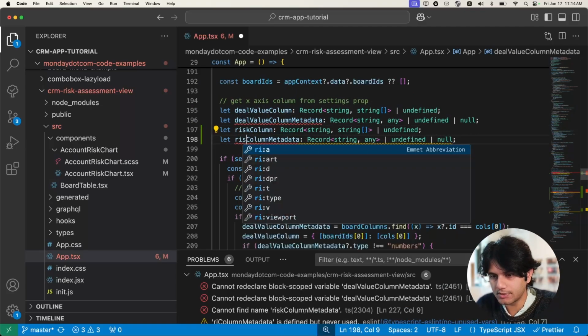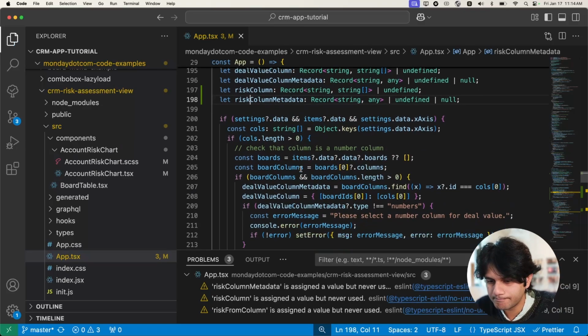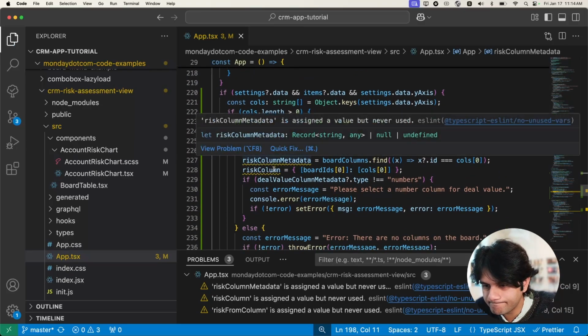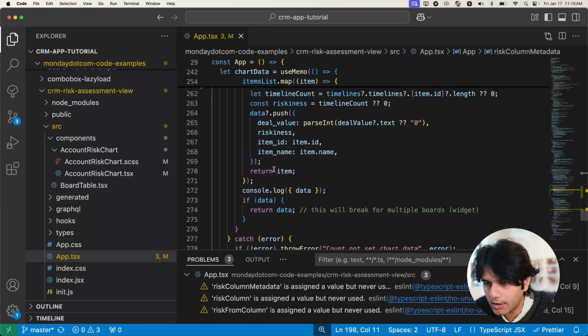I'm going to add these. And then down here, where did we add this here?